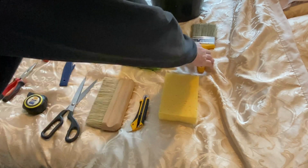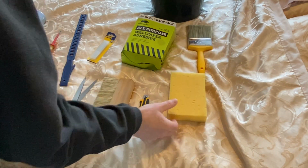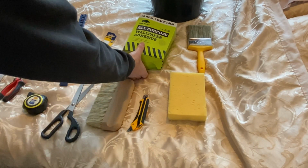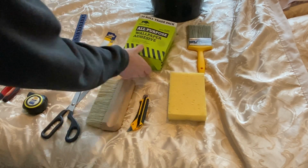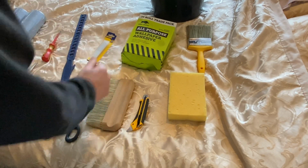So that's that. That's a brush to put the paste onto the walls. That's a sponge to sponge down with the fresh water. I've got my wallpaper adhesive, again by the Fat Hog range of Johnson's decorating centres. I've used this quite a lot before and it works really well.